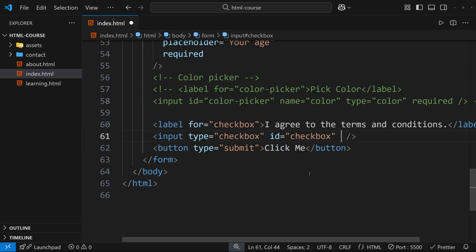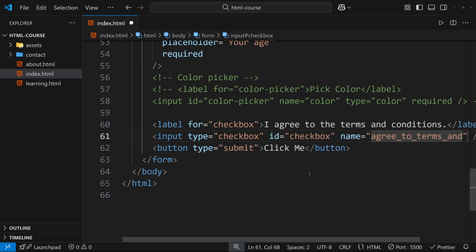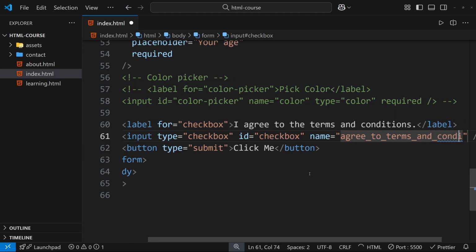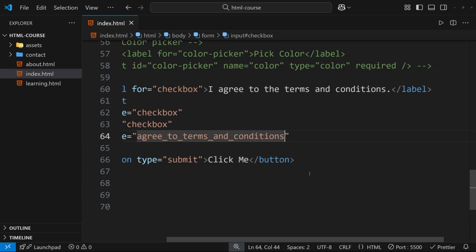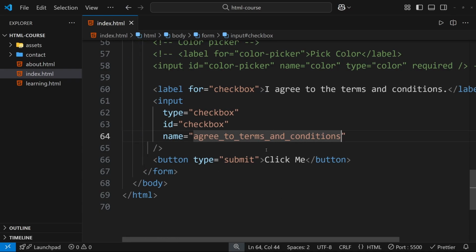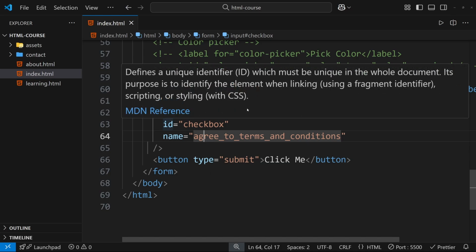And let's have a name which is something like agree to terms and conditions. I know this name is not that great, but I just want to show you something. That is why I am giving this input a name.